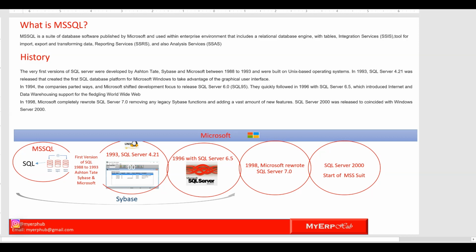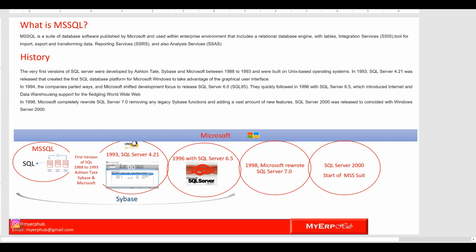MS SQL is an evolving data platform used for mission critical business and data solutions on premises, in the cloud, and hybrid platforms these days. So it is so advanced right now.